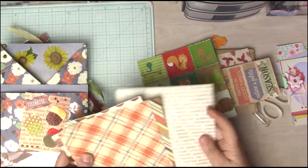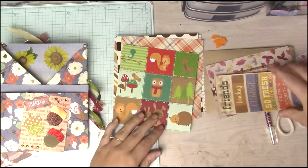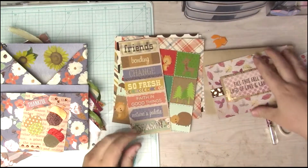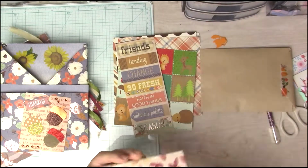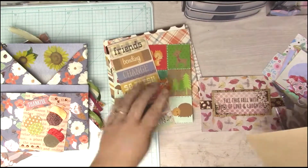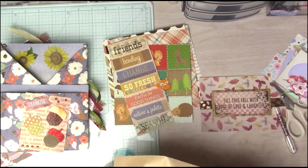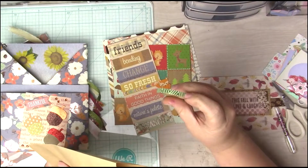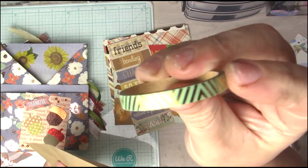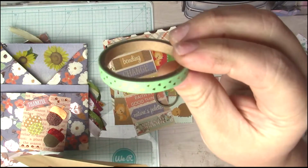Yes. And then she sent me these. Those are so cute. Those are gonna be really cute to cut out. And then I think this is my card. Look at this little fox paperclip. Isn't he cute? So we also told each other that we could add stuff if we needed to. Ooh, look at that green and gold washi. That's really pretty.